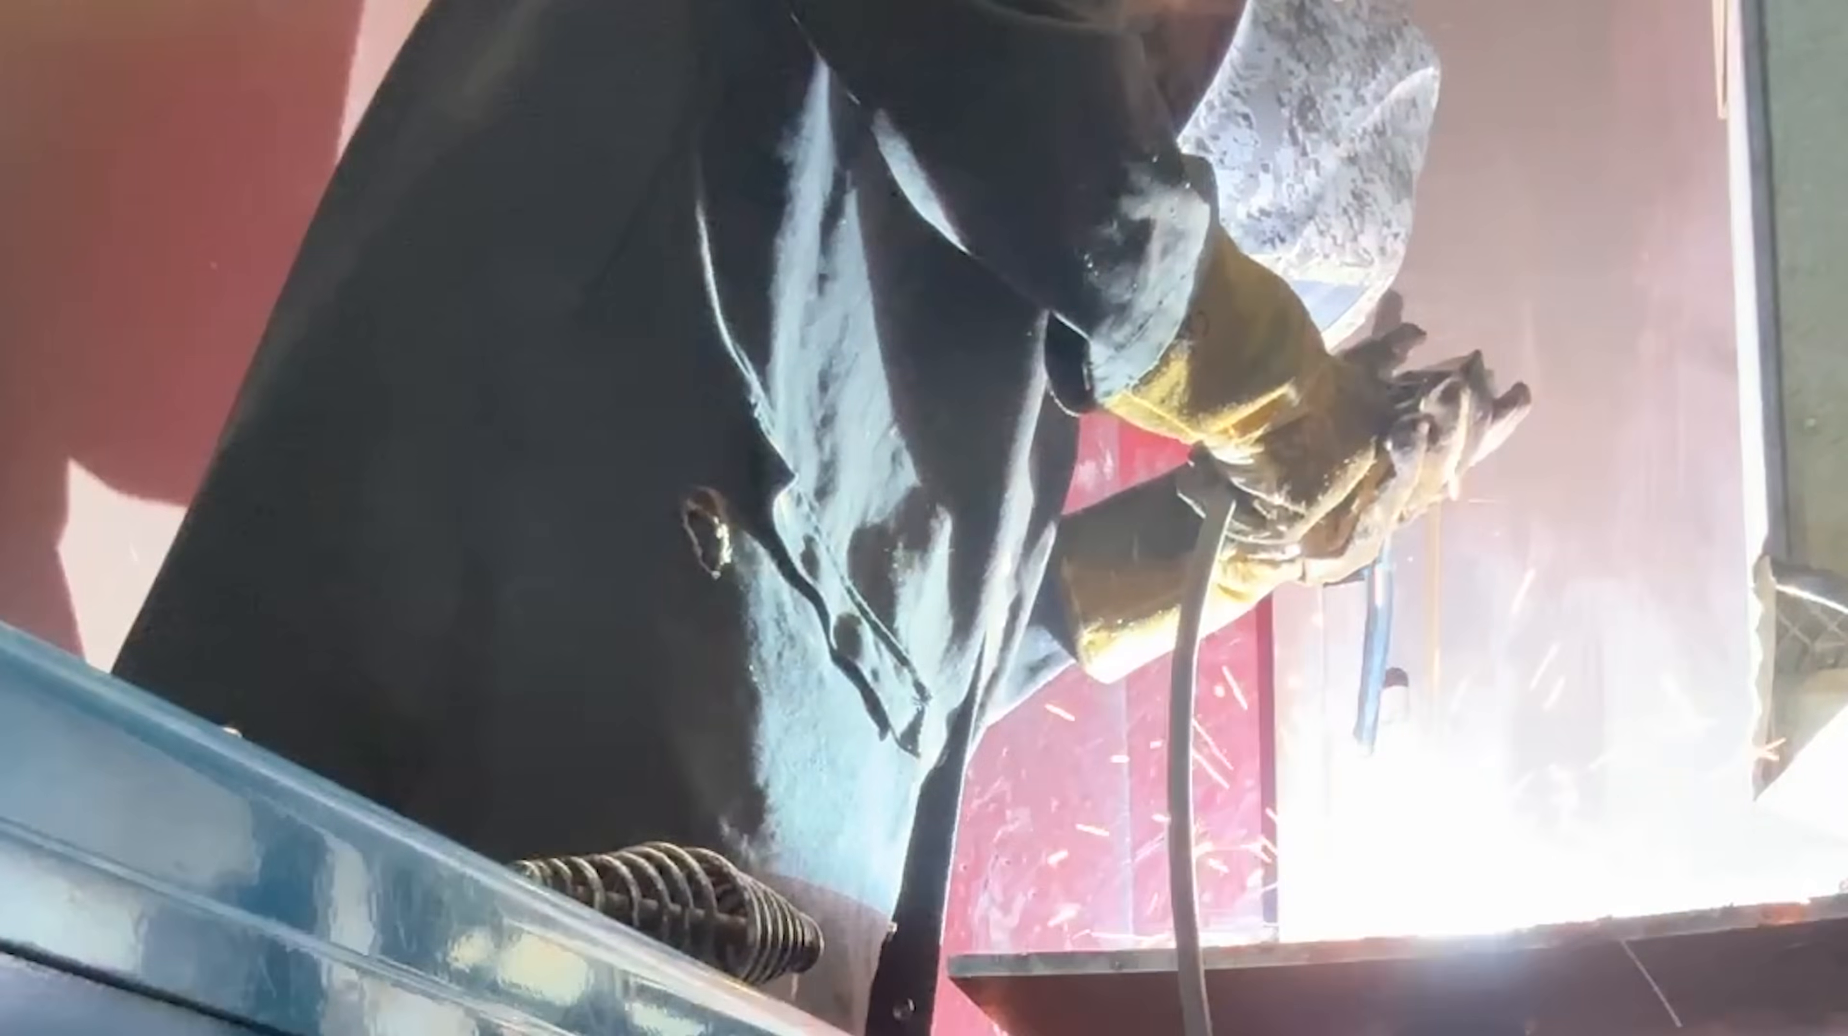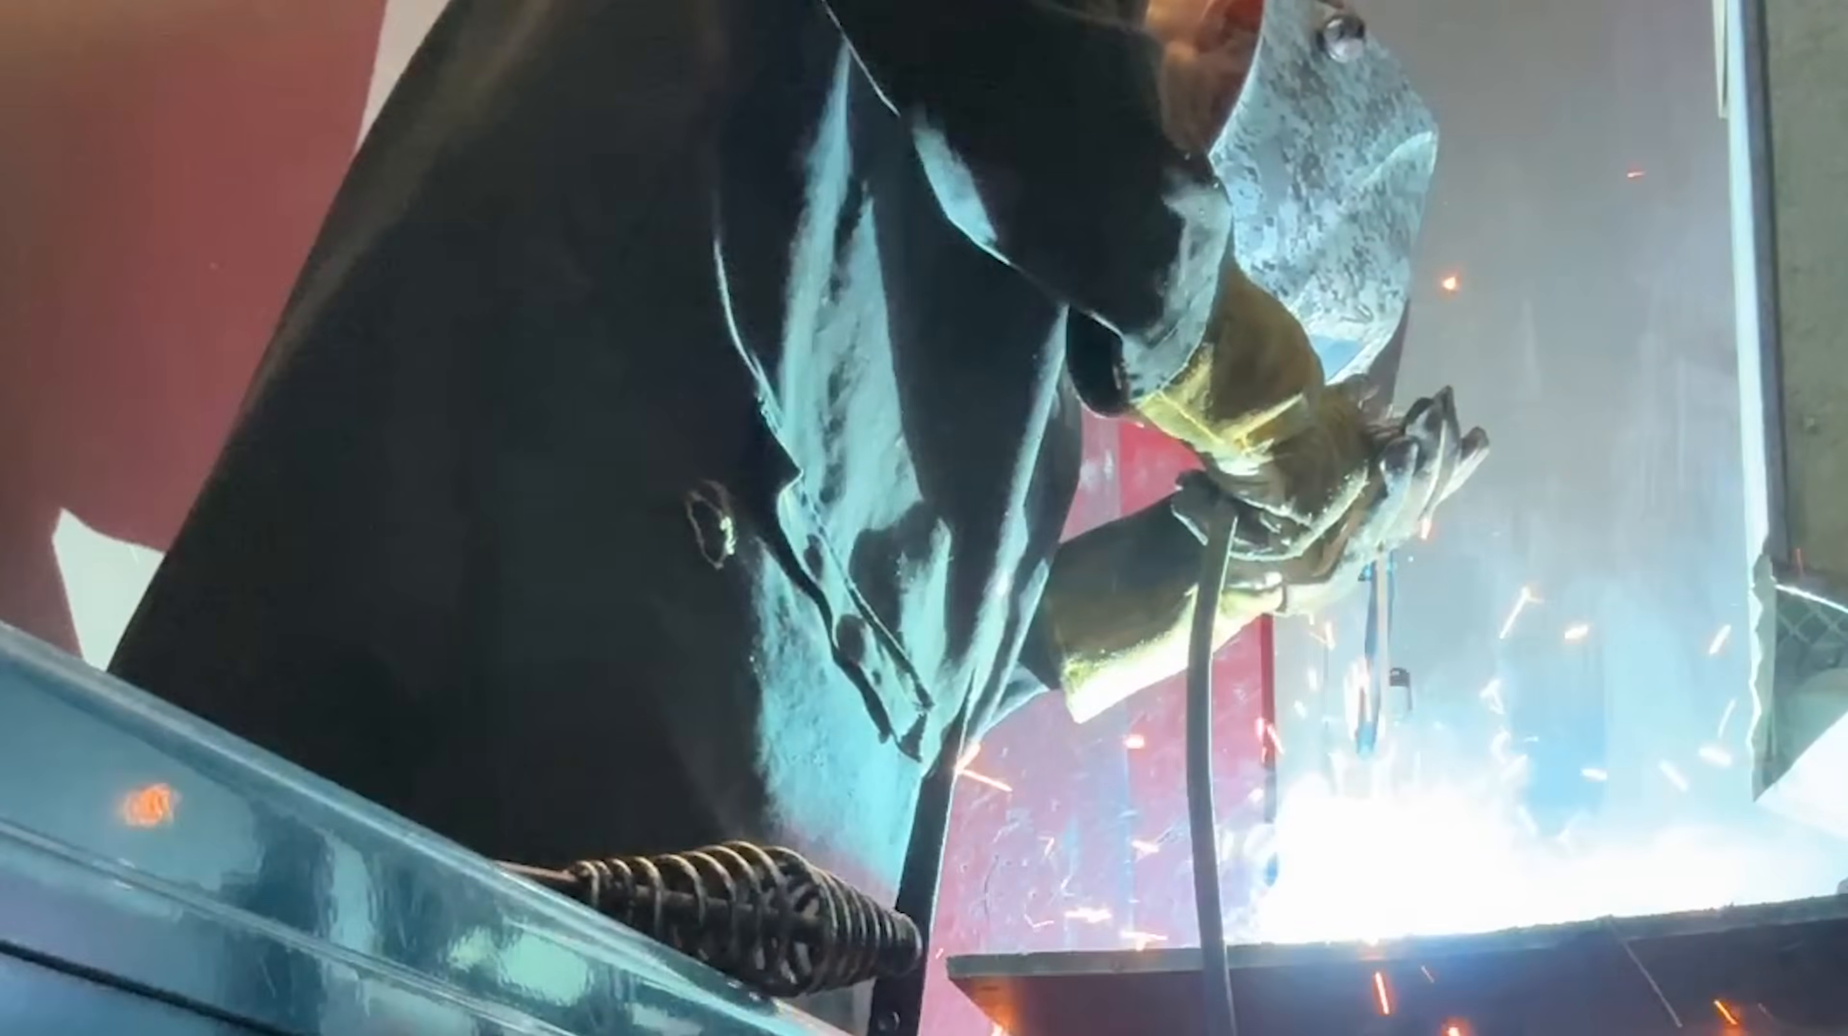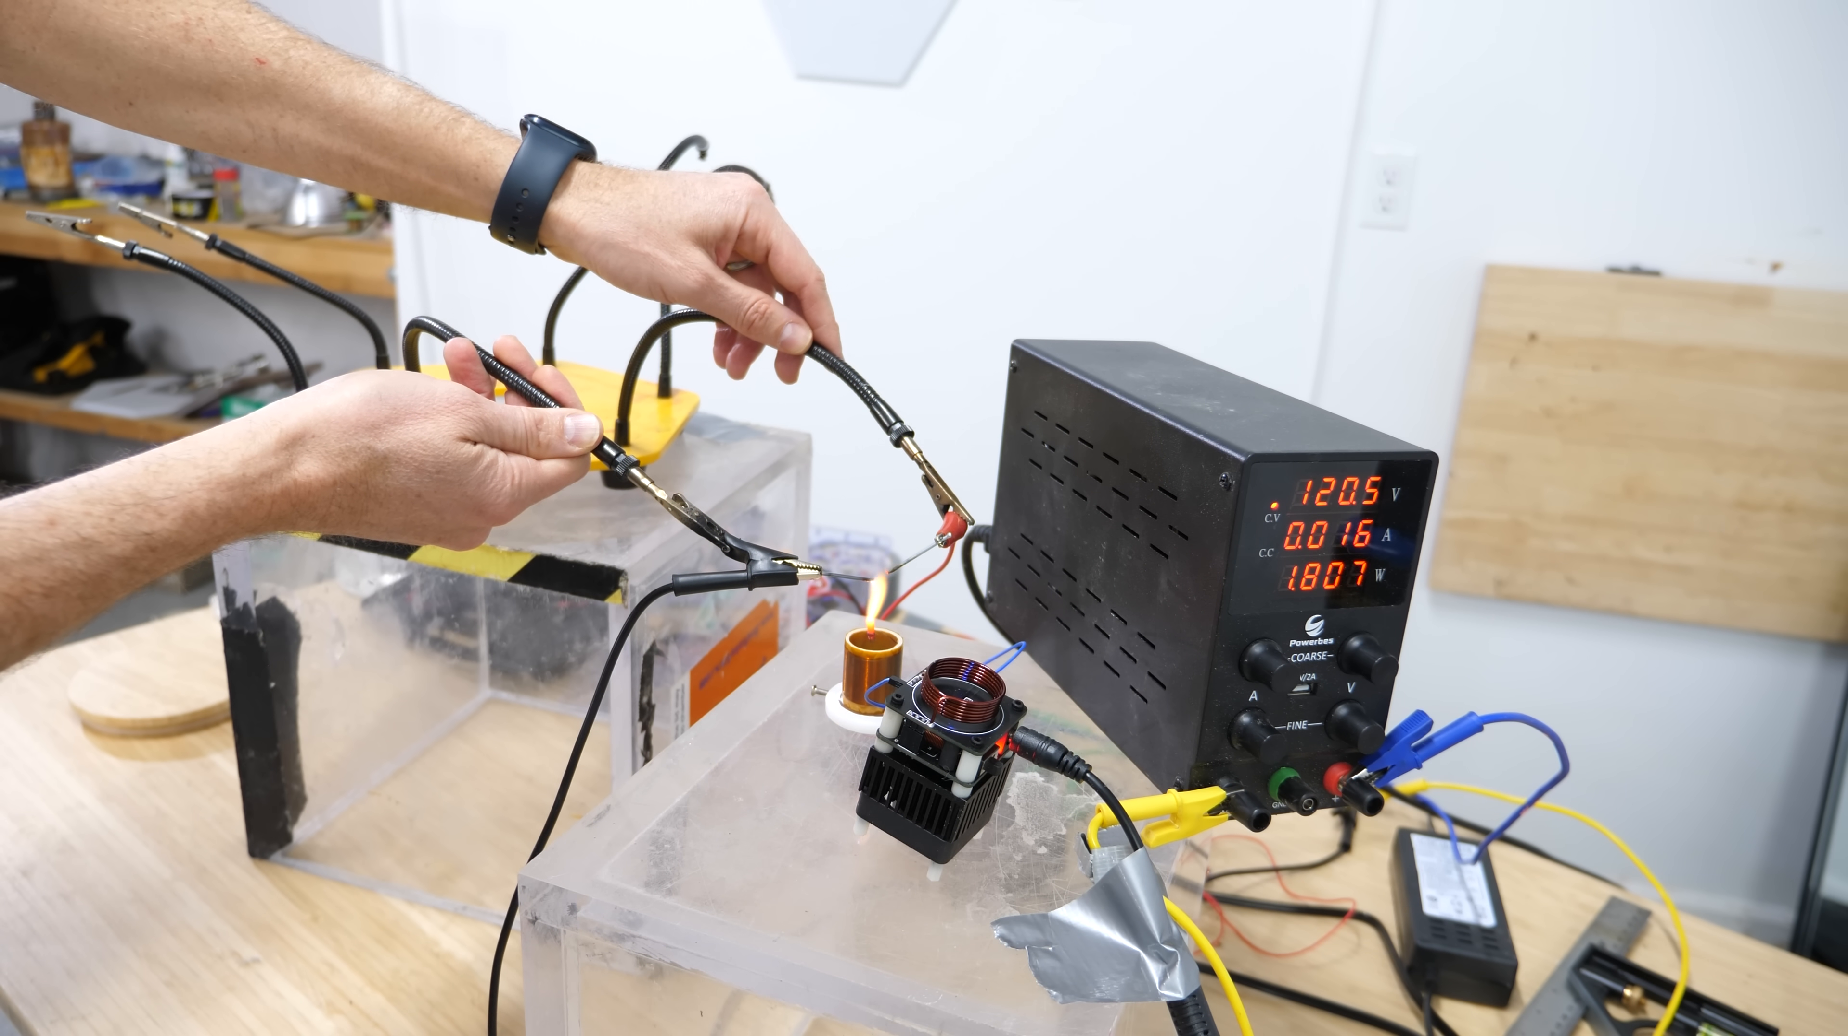And once it's part of the circuit, the current can create a runaway event that causes more current to flow. This is because plasmas have something called negative resistance. This means that the more current you flow through a plasma, the lower voltage drop across the plasma. So if you want a superconductive plasma with a lot of ions that can contain a high current flow, then you need to give it high currents in the first place. For example, in an arc welder, the resistance of the arc is only a few ohms once it's struck up. Whereas if I measure the resistance of this plasma by applying a voltage and checking the current flow, I get that it has a resistance of only around 6,000 ohms.